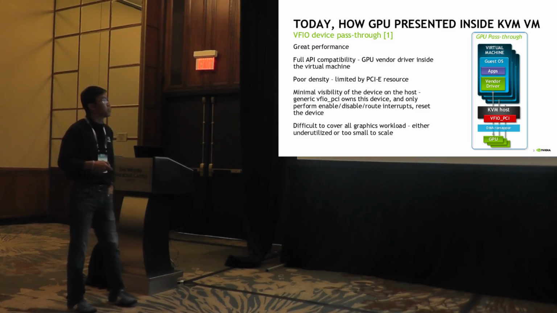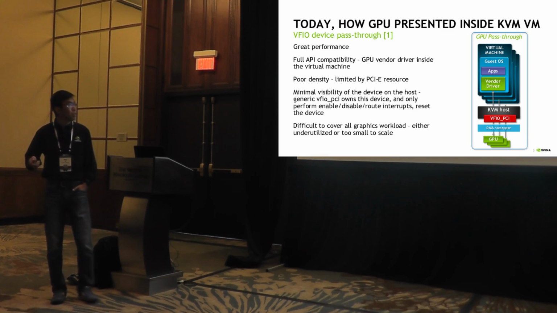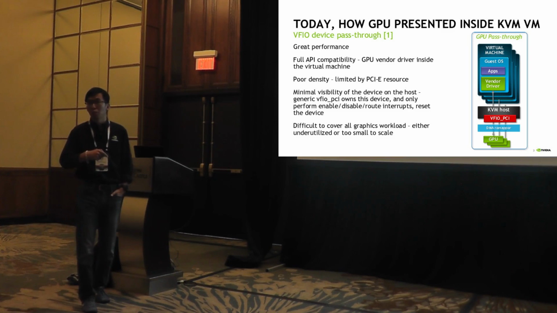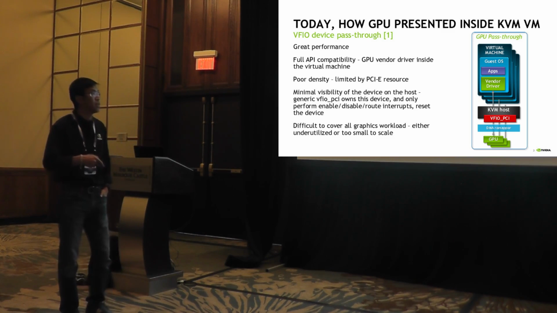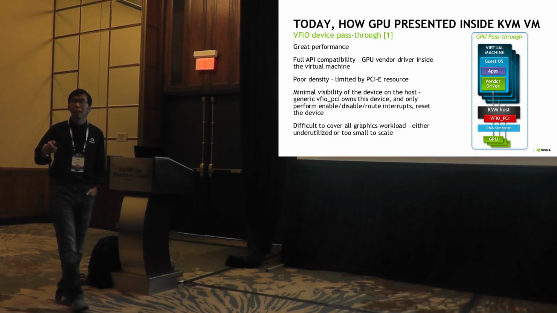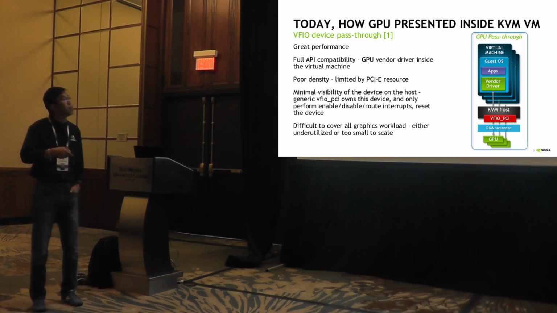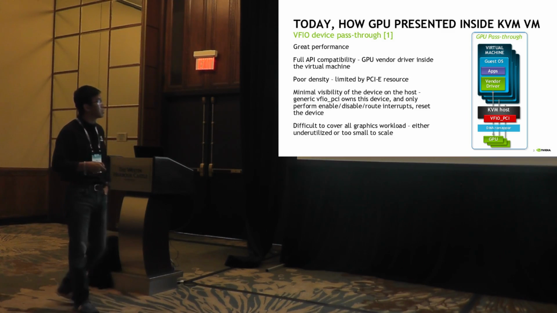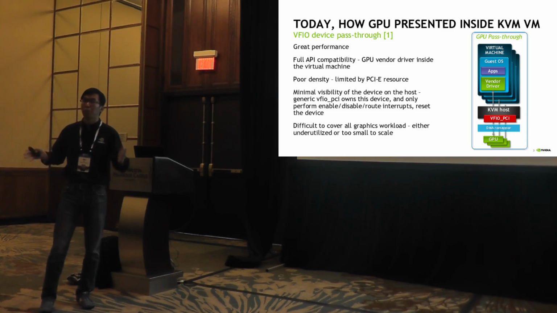Another most important thing, from the GPU point of view, is that it's very difficult to cover the variety of workloads. For example, if you have a high-end GPU here, when you run a low-end graphics workload, your GPU gets underutilized. But you can also solve that problem by sticking in a bunch of small GPUs. But those small GPUs are too small. They cannot serve the big 3D workload individually, as we said, because it's a direct assignment, right? They have to work on their own. So now we have two problems. One is the visibility to manage this resource, and also we want to have better sharing to cover a wide range of workloads.